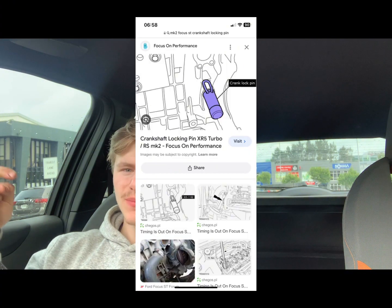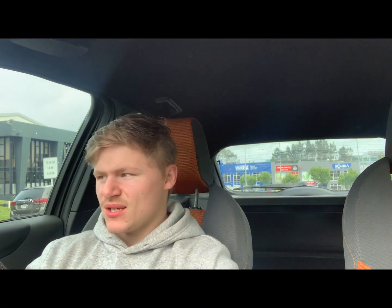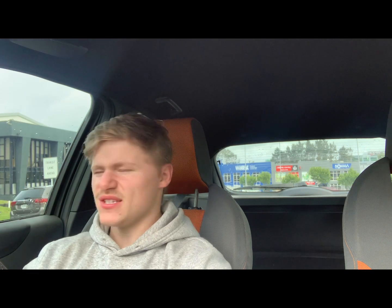Number 2 is something called a crank lock pin. This is a little pin which goes in a hole behind your starter motor, which will lock your crank at the top dead center / timing mark, so that you can put everything back together once you put the cam belt on. Just to clear something up real quick, the timing mark on this is not actually top dead center, but for ease of use I'll refer to it as top dead center.